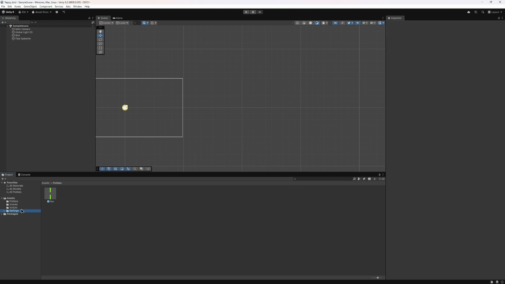Alright, also, let's drag our pipe spawner script onto our pipe spawner object. So our pipe spawner empty game object should just have our transform component and our pipe spawner script, and that's it. Because again, in order to call code from a script, you need to have that script on an object. So if you just need a script and it doesn't really control any game object itself, you can just create an empty game object and place that script on it. So we have our pipe spawner object that holds our pipe spawner script.